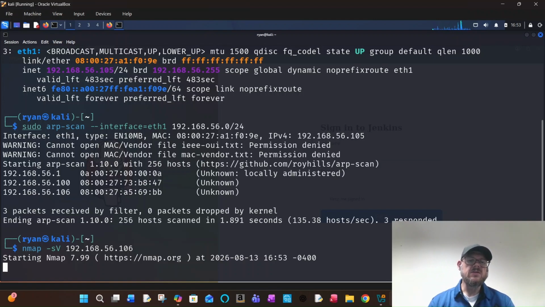The -sV on the nmap stands for service version detection. What it's going to do is see what ports are open and also give me the versions of what ports are open. And this also helps with finding any vulnerabilities by using these versions. I've noticed that this scan takes quite a bit.